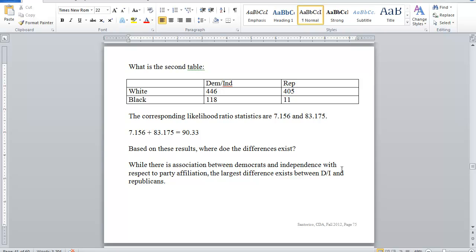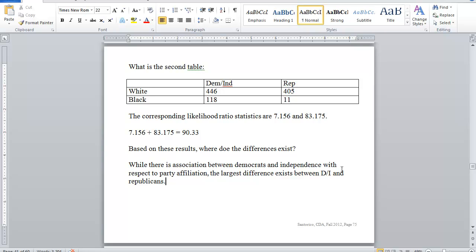Right. So I might argue that you really got more out of the conclusions when you looked at the cells individually, since we were able to see specifically the large deviations in Democrats, large deviations in Republicans, and the independents didn't contribute to the deviation. Whereas here, the independents are getting a little bit murky since you've got them combined into two different tests. But this may make more sense in different scenarios where there's a natural combination between the classes. So that might be something to keep in mind.